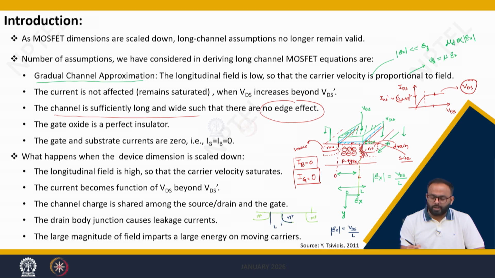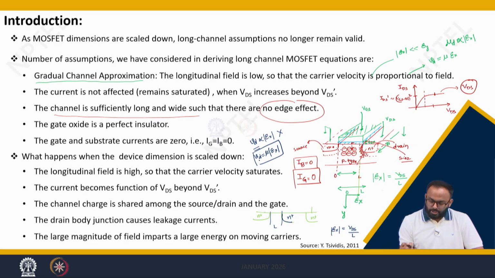In that condition, what happens is the drift velocity is not directly proportional to Ex, it will get saturated. That is what we are going to discuss in this lecture. There will be a carrier velocity saturation because of high electric field, right, and which we haven't considered. So, we cannot simply replace Vd as mu times Ex. We need to model it properly to consider the maximum or saturation carrier velocity.